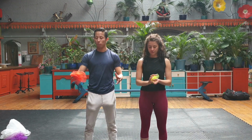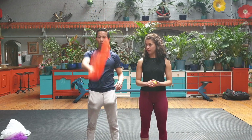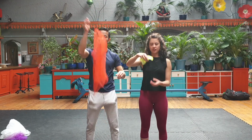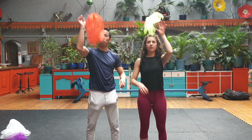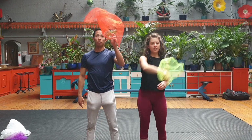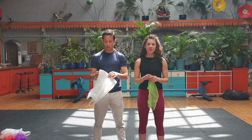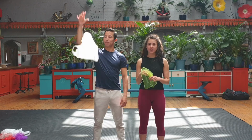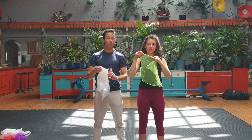How to throw. The throw is really easy. You throw to the air and you catch like this. We're gonna place our hand looking down, and we're just gonna throw the scarf up in the air and catch with the other hand in the same position. Remember, the object always changes from one hand to the other. For those of you who don't have a juggling scarf, we can still do this with plastic bags. Raul is going to be doing it with plastic bags, so you see it's the same and nothing really changes. And I will be using this scarf.